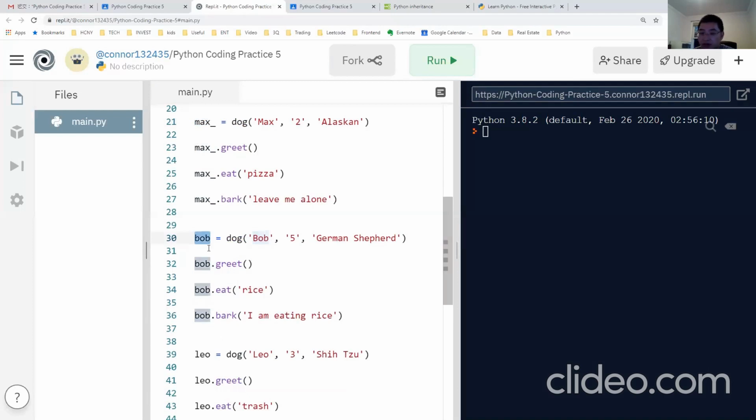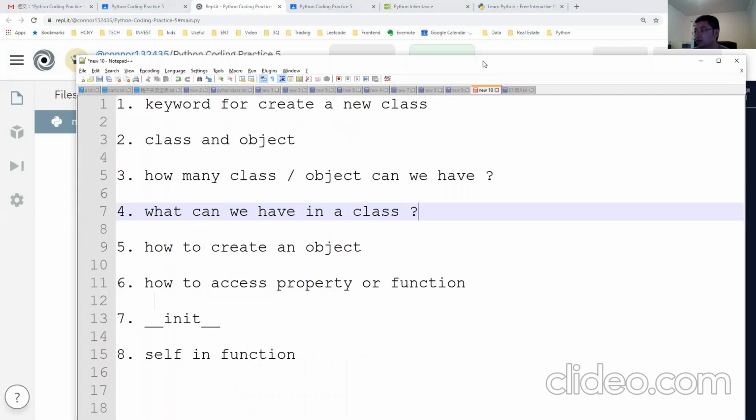Very good. So quickly, let's go over several main points of the class and object we were talking about last week.